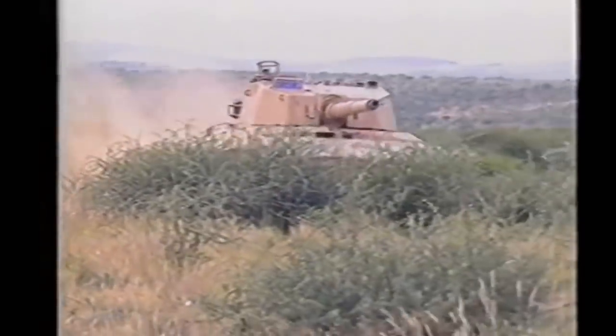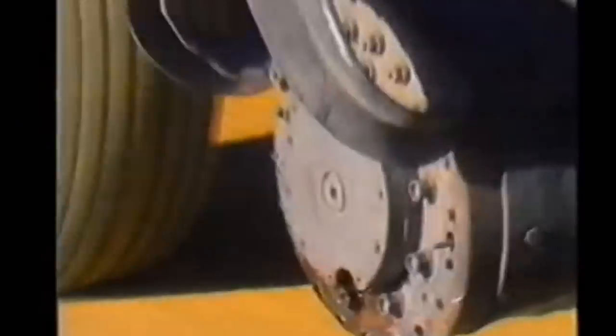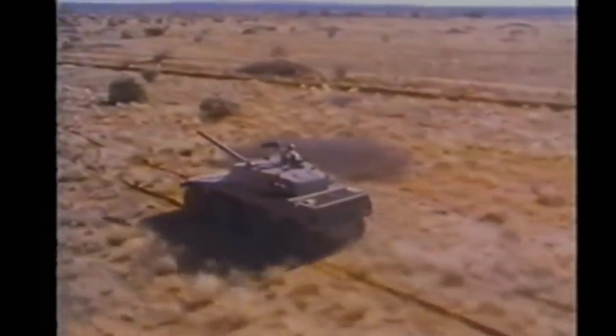We did the recent video of the LAV 3, which if you haven't gone to see, please go check it out. But wheeled vehicles really are starting to become a lot more apparent than tracked are. And that's just a fact of the matter: they're cheaper, they're going to get on the battlefield quicker, and they do have a little bit more capability than tracked vehicles do. However, I will always stick to my tracked vehicles when it comes to capability on a muddy European tank versus tank battlefield. But that's just not what South Africa is requiring, and I'm just really happy that they've picked a vehicle that's useful for them.